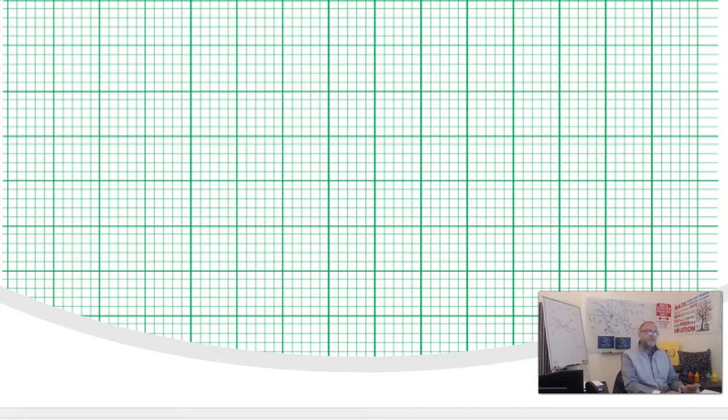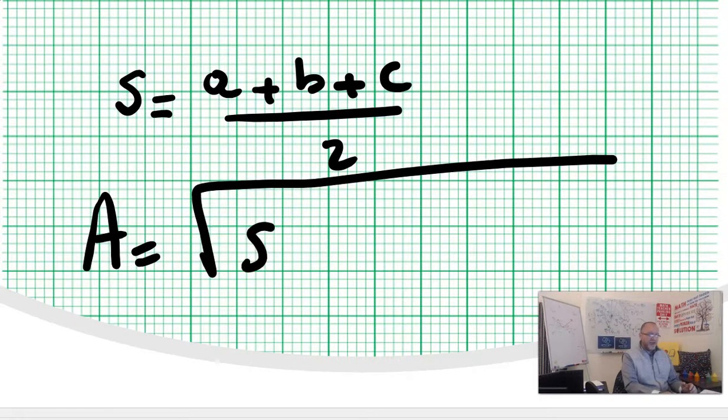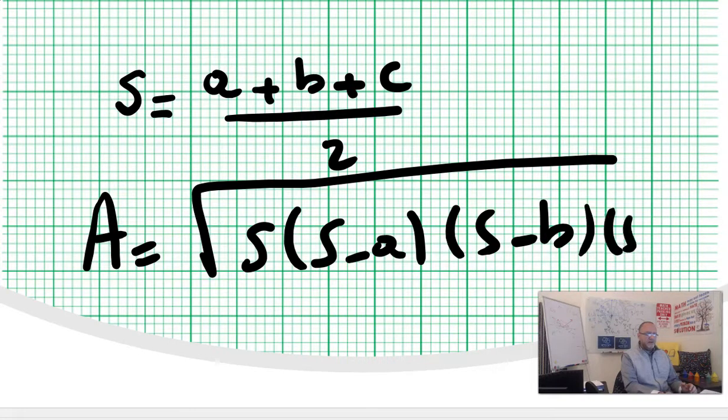They do ask that in some standardized testing, and I've seen it in many versions. They ask you what's the area of the triangle, and you can do it with Heron's Formula using the semi-perimeter. They denote it in many books by S, as half or semi-perimeter, being A plus B plus C divided by 2. In this situation, the area would be the square root of S times (S minus A) times (S minus B) times (S minus C).